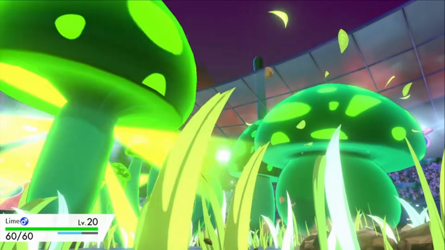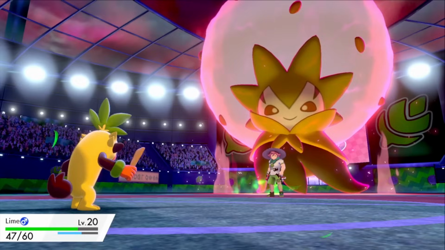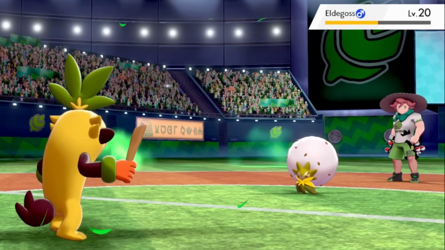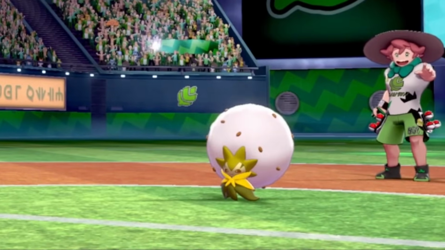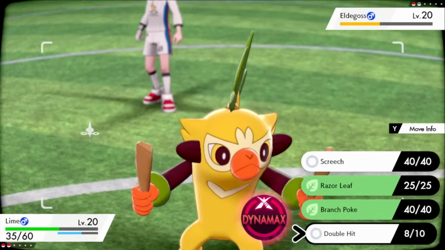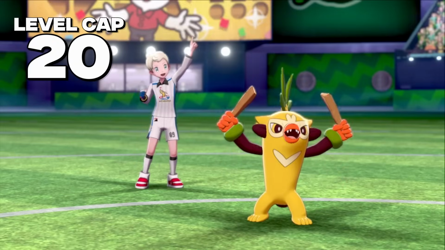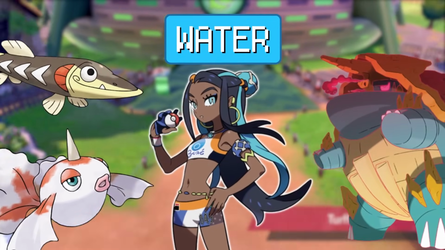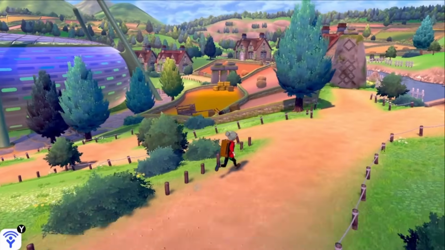He was thankfully way tankier, and Max Overgrowth only did 10 damage, and while he missed his first hit, double hits did a surprisingly good amount of damage, and as Eldegoss chose to select his worst move and go for a Leafage, it was clear to see how this battle would end, and just like that, I had earned my first gym badge.